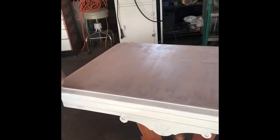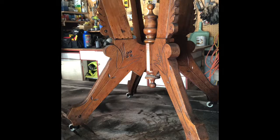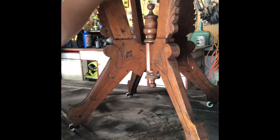So there we go, there's the top. The top half is done. To do the bottom legs and stuff, I like to set it up on a table, so I will set that up and then record that too. I believe I found this piece still with all of its wheels on it. There's usually a wheel missing, but it had all of them. So now I'm just going to work on the legs.